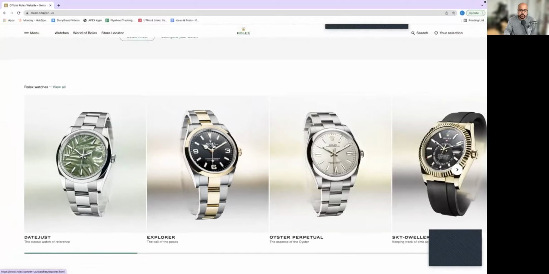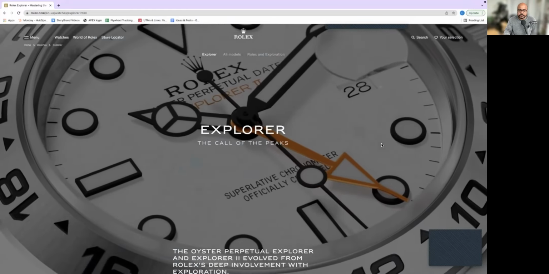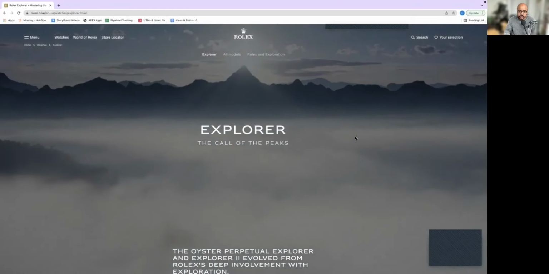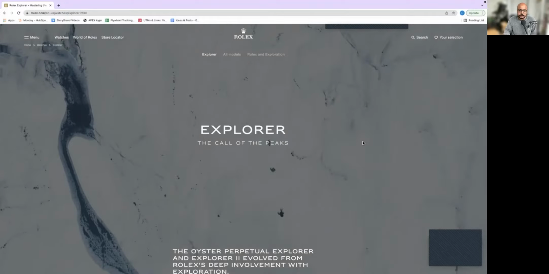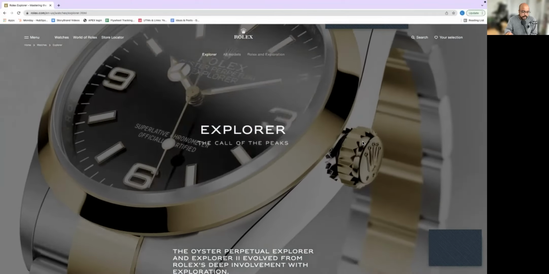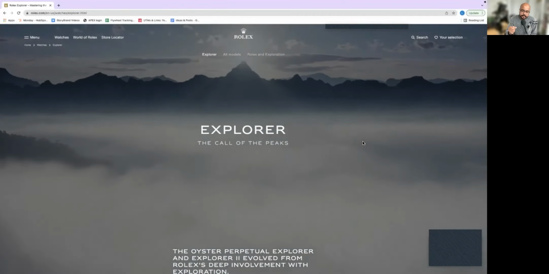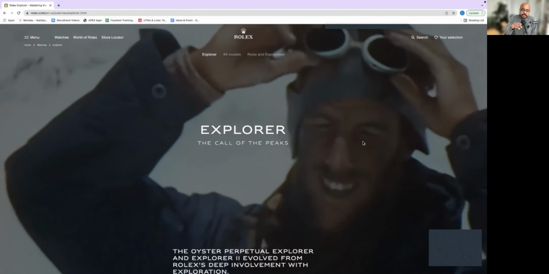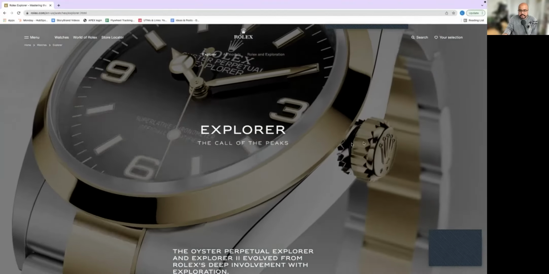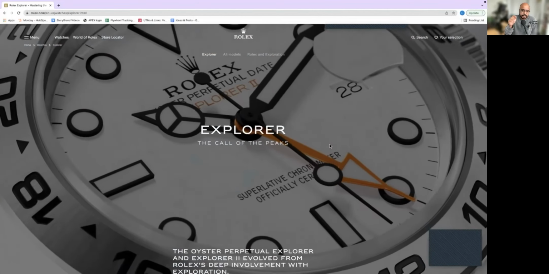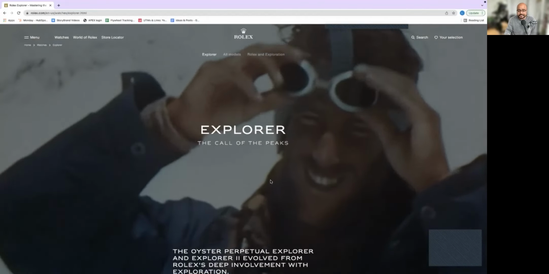If you click into the watch, you're going to get even more. Look at that. Aligning with this type of stuff helps bring this watch to life. If you've got products and you're trying to build the brand around the products, you almost have to personify them. You have to figure out what they represent at their core meaning, or what you want them to represent, and then align that with imagery that makes sense and helps solidify that in the mind. Explorer right here, got the watch, got these guys hiking the mountain. If I buy this watch, I'm basically as good as climbing Everest, essentially.